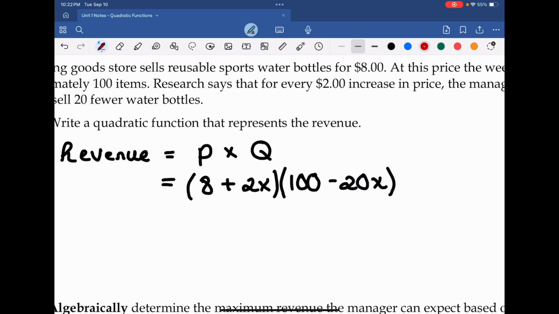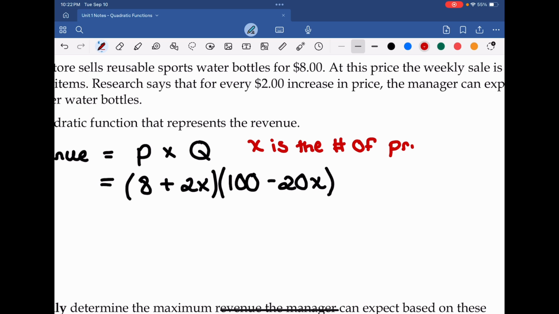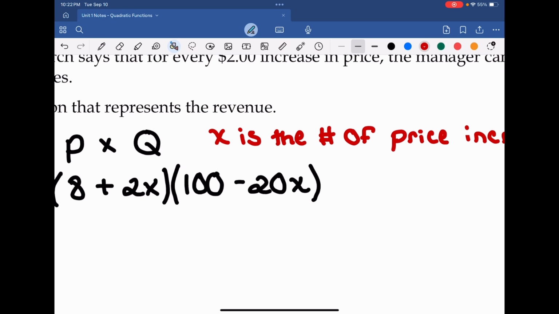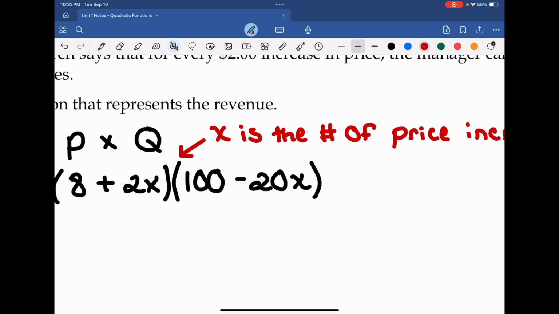It's the amount of price increases that take place. So x is the number of price increases. And ultimately, we know that if x is the number of price increases, then if we increase the price, we'll see that there is a drop in 20 bottles like this. So that's the important connection here that we're going to see in the very end that will help us establish what the proper price and quantity are that will maximize the revenue.